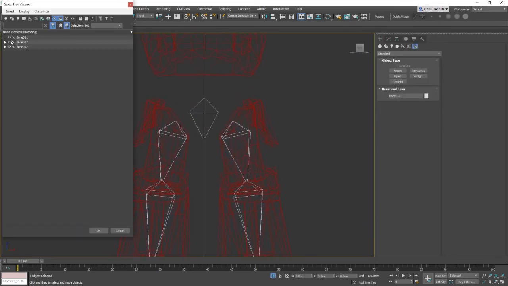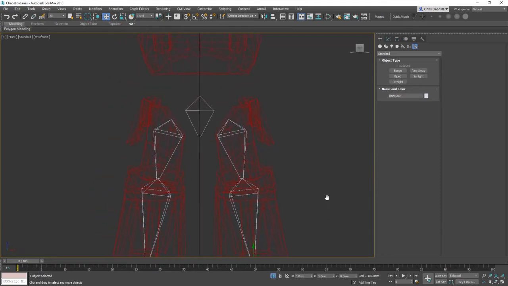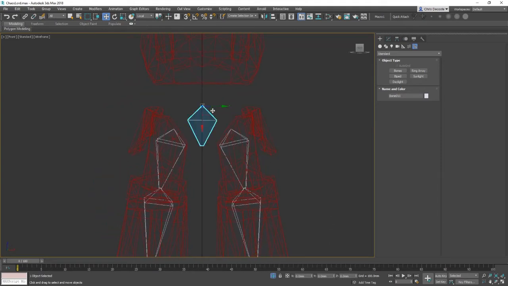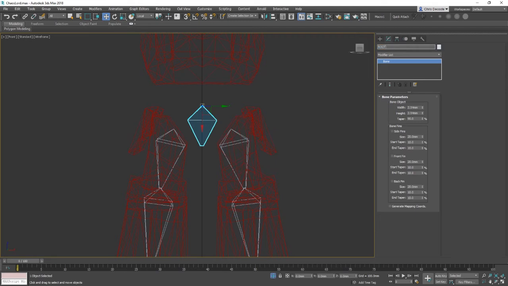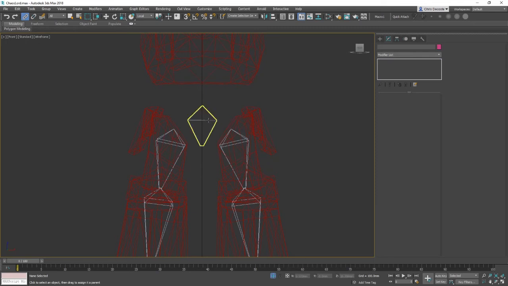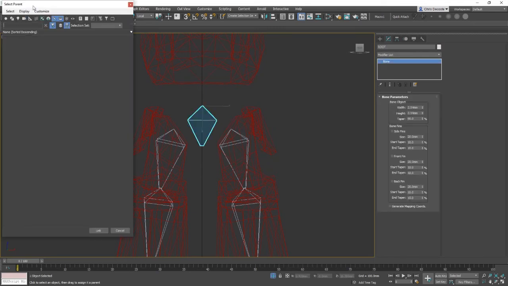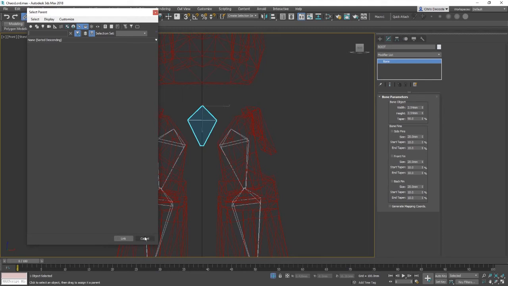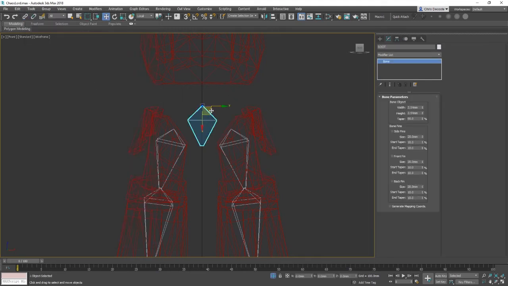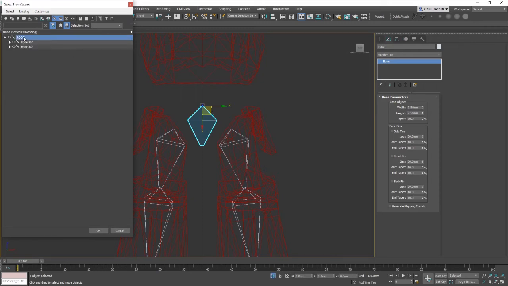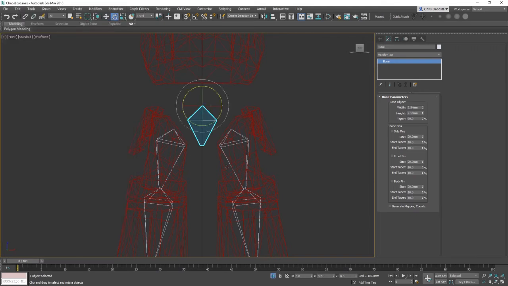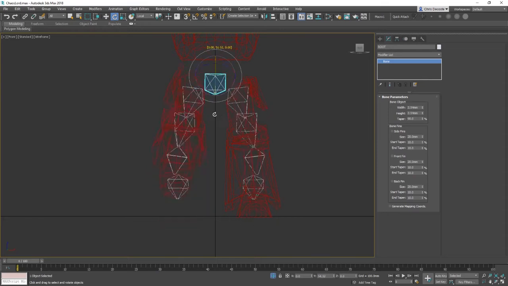You hit H, and it brings it up. This is more just to show you what it looks like. It will show those hierarchies. So let's say we're going to call this bone the root, and this bone here. If I link this bone under that bone, and this bone under that bone, and then we open up our hierarchy, you'll see that root now is like the top dog. He's the parent of all of these other joints. And now when I grab these and twirl them around, everything moves with them.